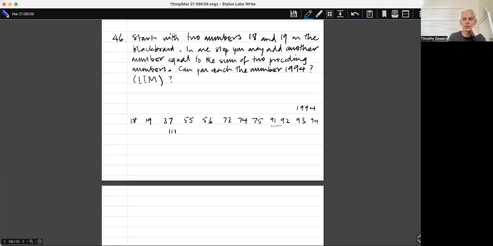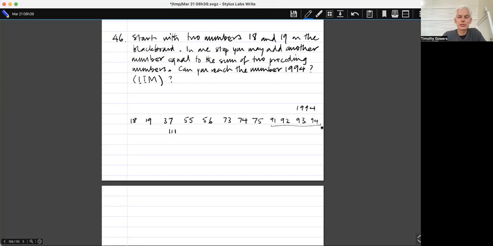Just because, again, these intervals are going to get wider and wider. But do they get wider and wider in time? Maybe that's not quite so obvious. Perhaps actually, no, that isn't so obvious, because, well, actually, no, maybe it is. So I can add 18 or 19 to either of these, and I get these. And I can add 18 or 19 to any of these. That'll get me this. I can add 18 or 19 to any of these, and that'll get me another interval that's a bit wider.